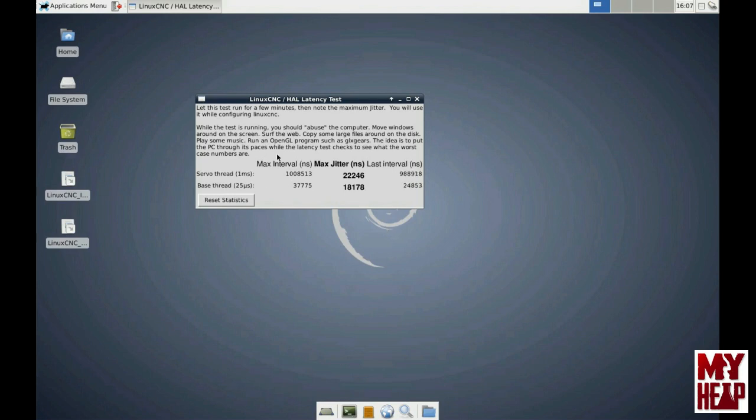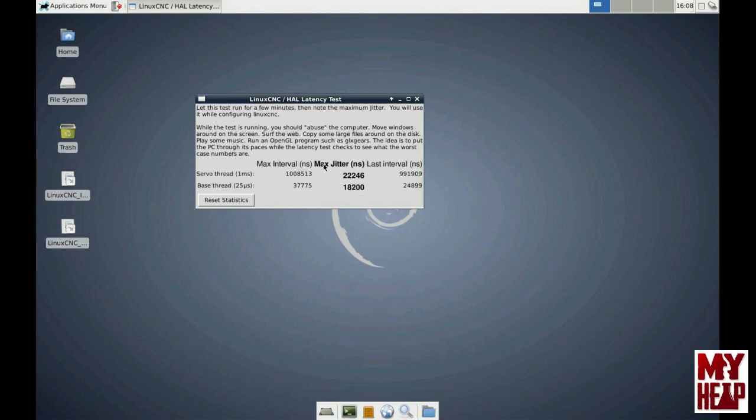So the servo thread is a slower thread, and it's really designed for slower activities that are going to run in the real-time system, like classic ladder, actual servo operations and things like that. That's how it historically got its name, servo thread. The base thread is a much, much faster thread, and its primary objective in life is to capture or send out any information that has to be done very, very fast, like stepper motors, for example, which require very fast pulses in order to keep them running while you're cutting or whatever it is that you're doing.